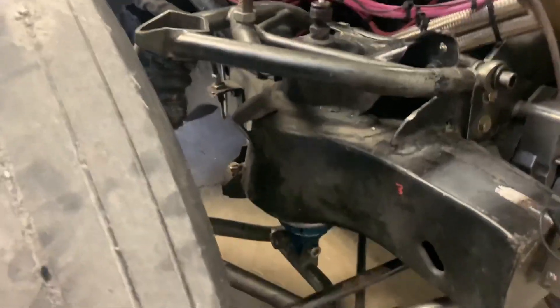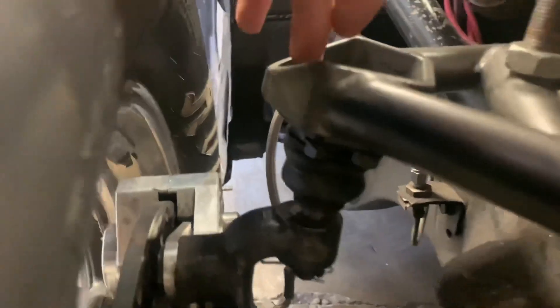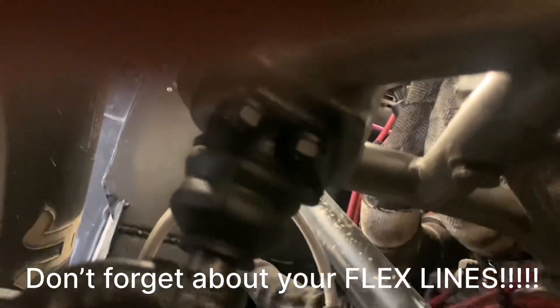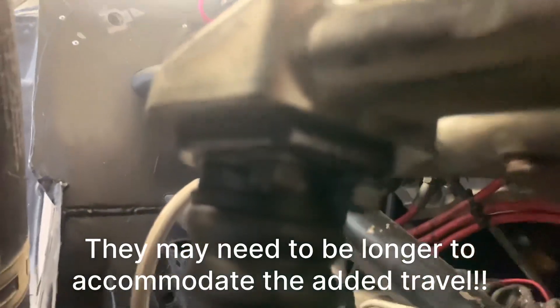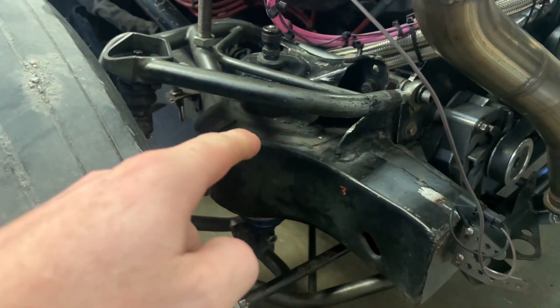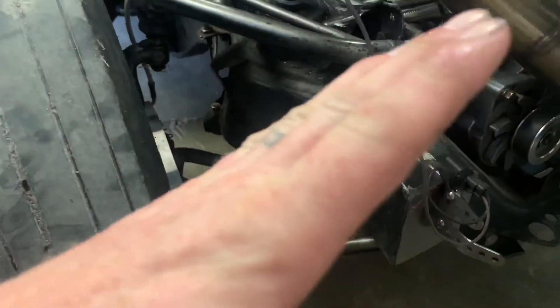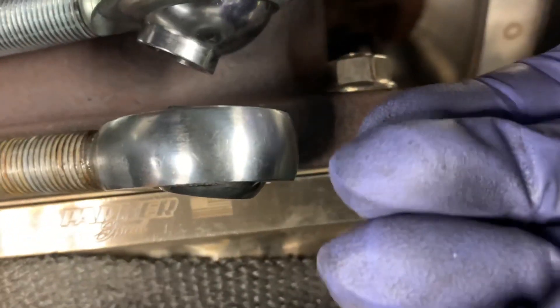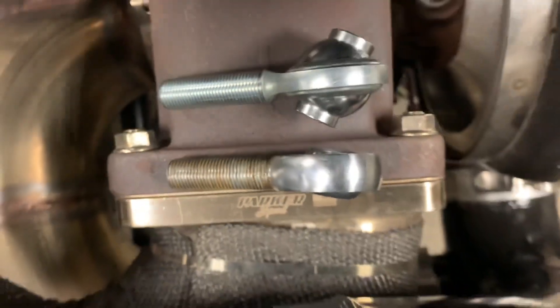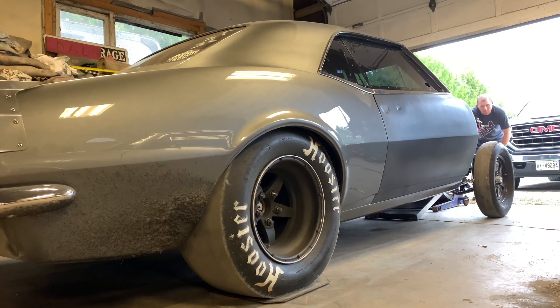My shocks were pretty much the limiting factor to my extension problems. The ball joints normally bolt in from up top — I bolted them up from the bottom using some good bolts with heavy-duty washers, so I don't think that's going to be any problem. Between lowering the shock mount down, flipping the ball joint, and a little messing around with the tie rod — I had to make a little spacer there just to get a little more angle out of the tie rod. I did order some high-misalignment heim joints but somehow ordered the wrong ones, so I ended up making these work. I picked up three-quarters of an inch of travel just between the ball joints and changing the shock mount around.